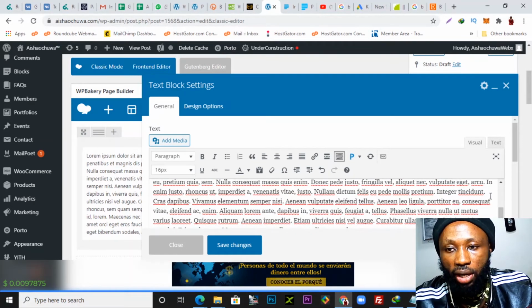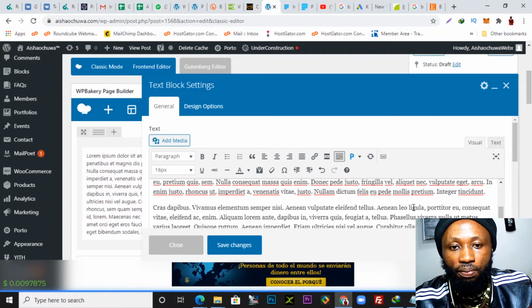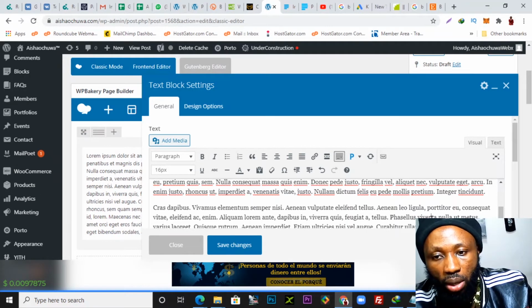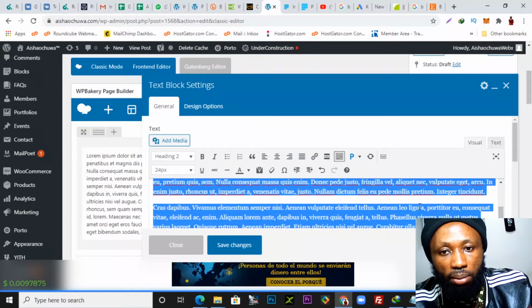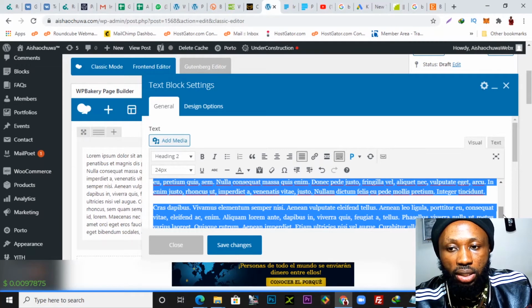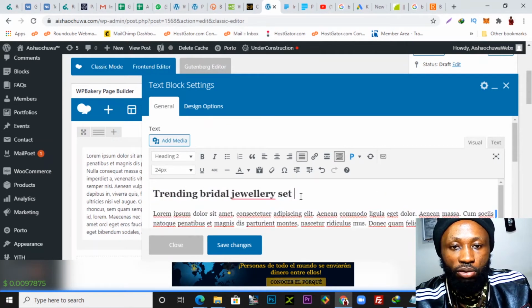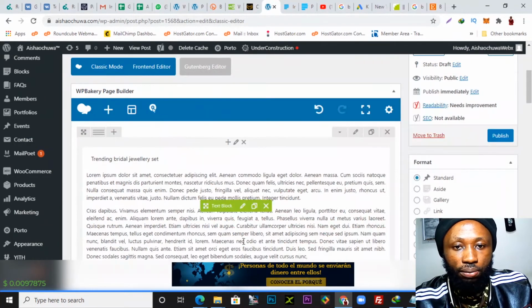I can come down here and actually break the paragraphs. Don't make long paragraphs, okay, make very short paragraphs and break them. In between the paragraphs you can also have bullets and all that. So let's just assume this is fine. I want to highlight the text and justify the text. It makes the text more organized. So once I justify, everything should be fine. I can now save changes.